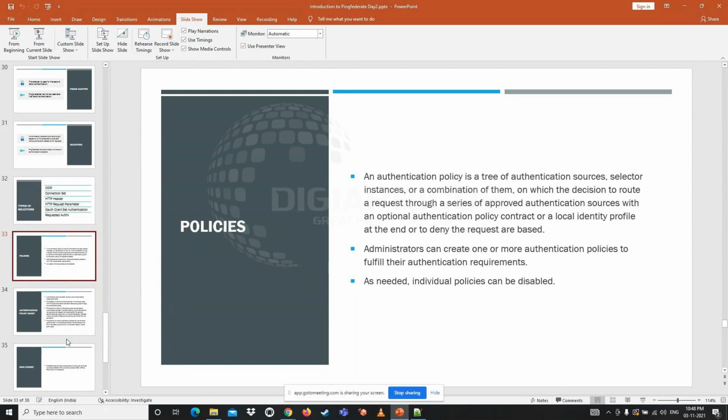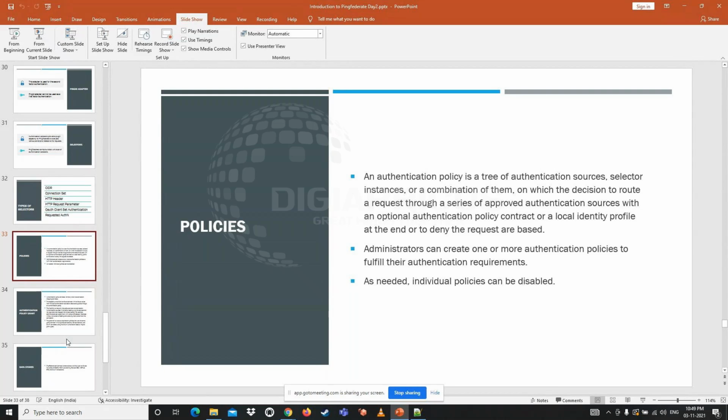It works in a sequential manner. Whenever you configure SAML, if that SAML has more than one adapter, it will automatically come to the policy. It will check the first policy; if the first policy is satisfied, the first policy will trigger, or else it will go to the second, then the third, then the fourth, like that. Whichever policy is satisfied will trigger, but it goes in a sequential manner, not randomly. It starts from the first and goes one by one. We will create multiple policies when we do the practical.